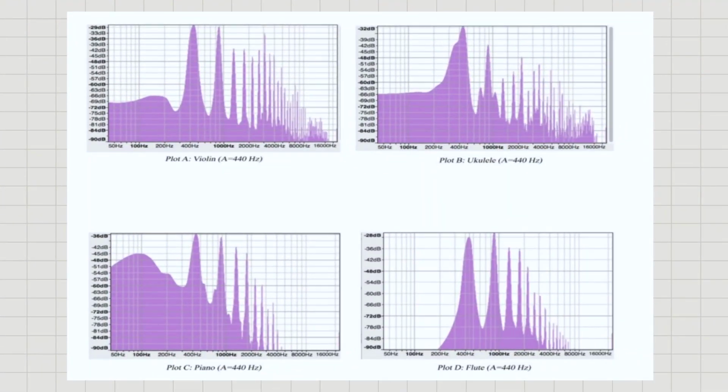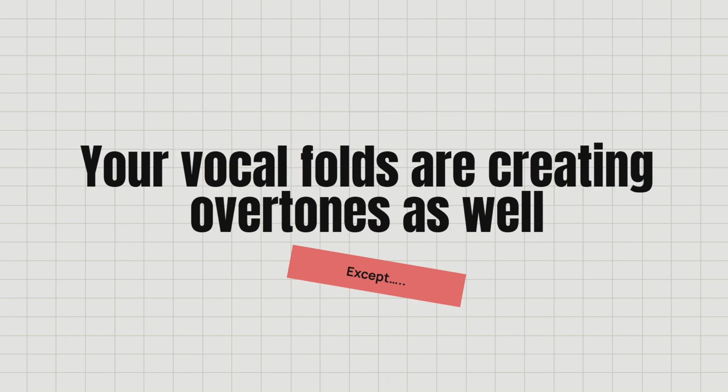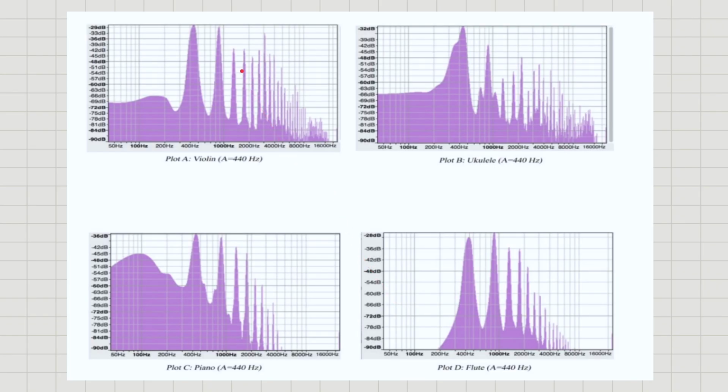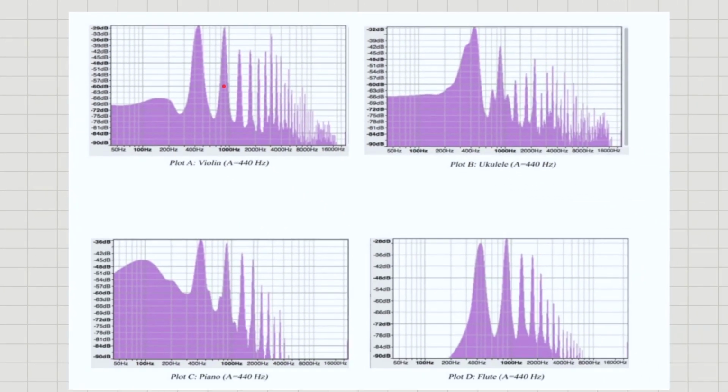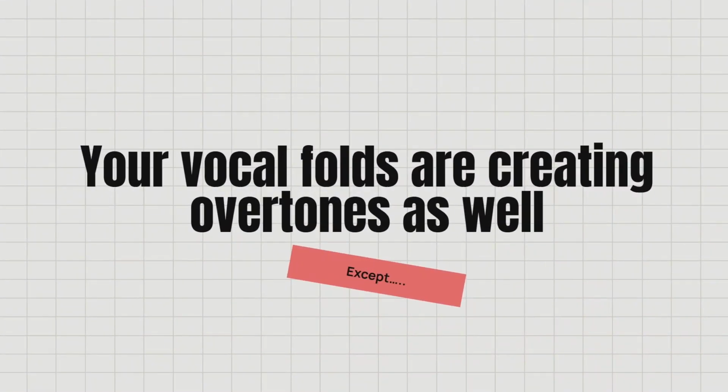Now, what makes singing super cool is that your vocal cords are creating these overtones, but you can change the overtones as you play. Imagine that you were playing a violin, and you could change the shape of the violin as you played it. You can't, because they're made of wood. Right? If you try to change the shape of it as you play it, you break it. But a singer can change what we're doing. That's how we talk. Okay, those changes in what we're doing are called formants. You don't really need to memorize that, but they're called formants. We use them to change the sound as we make our voices do different things.